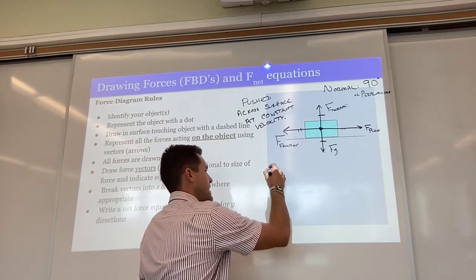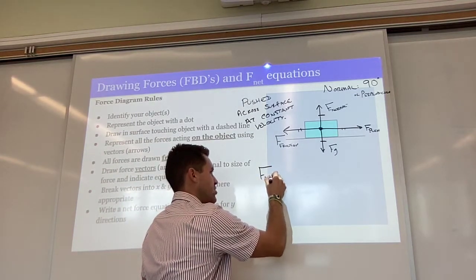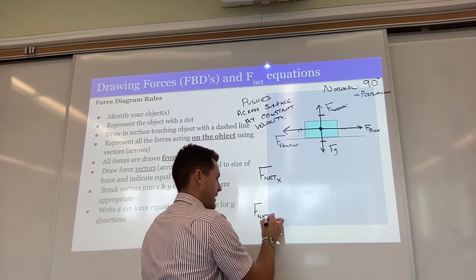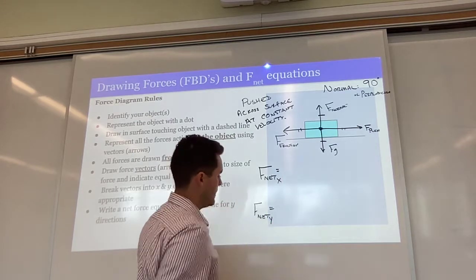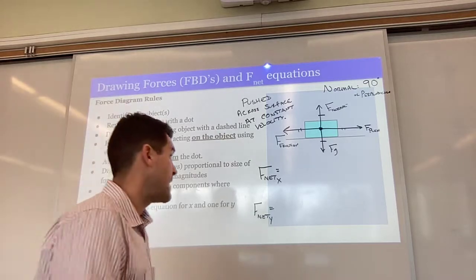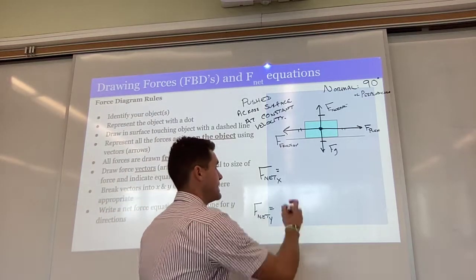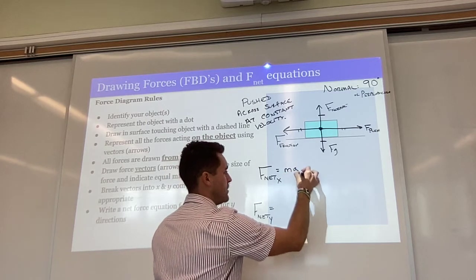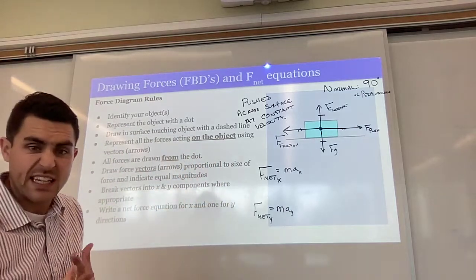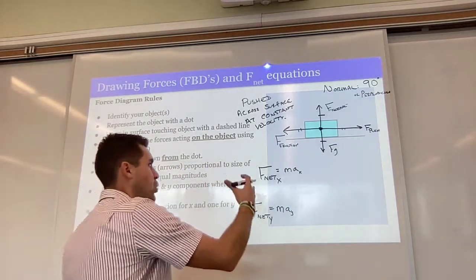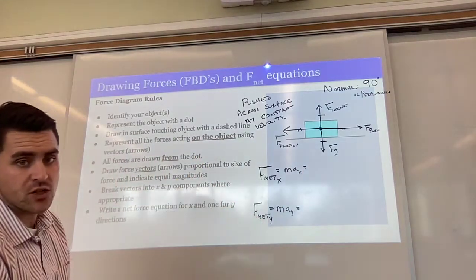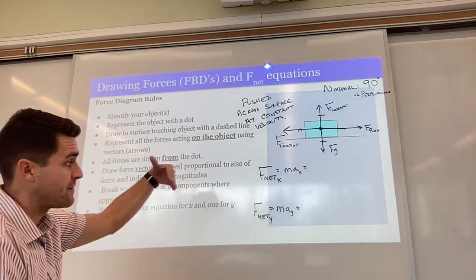So not only is net force total force, net force has direction as well. So I'm going to have horizontal net forces, and I'm going to have vertical net forces, okay? Net force just means total force in the x direction and total force in the y direction. So if I go ahead and do this, F net is going to be equal to MA, and this will be in the x direction. This will be MA in the y direction. So this is my equation, but what makes up these net forces? What forces are in the vertical direction or the horizontal direction? Let's start with F net x.